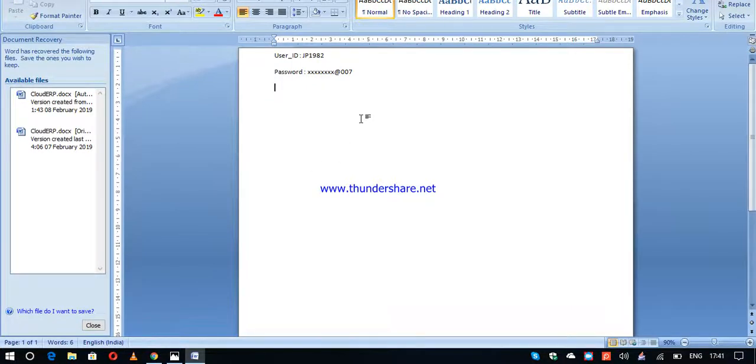So what we did, we have made a user. Now after the user we have assigned roles. What roles have we assigned? IT security manager.